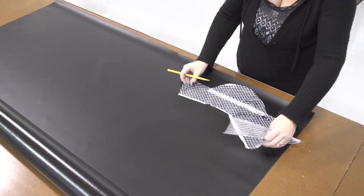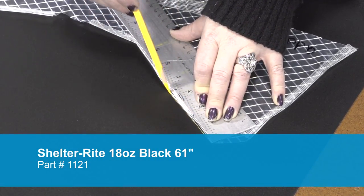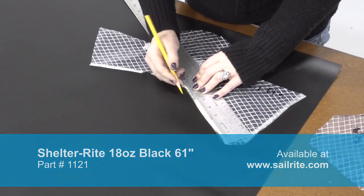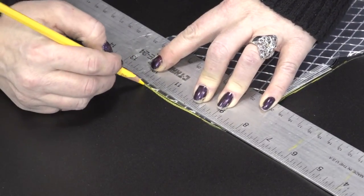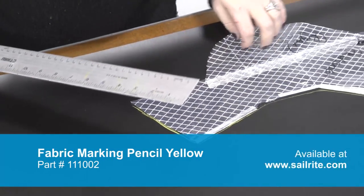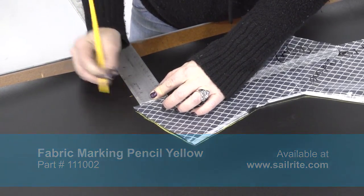We're going to be using a Shelter-Rite 18-ounce vinyl material to create our winch cover. This is a phenomenal material. It's like a truck tarp material, very abrasion resistant, waterproof, and UV resistant. We're using a yellow grease pencil that is available from Shelter-Rite, which marks vinyl material exceptionally well.